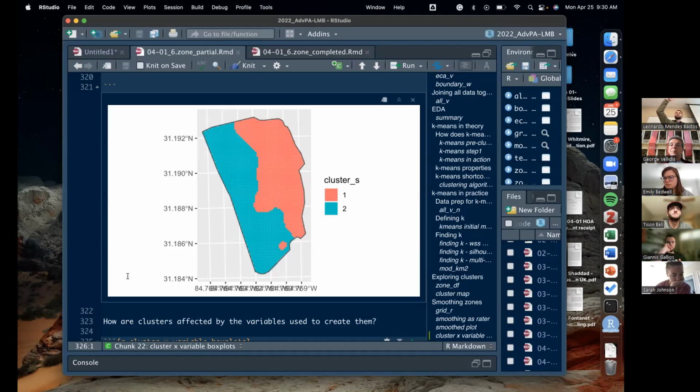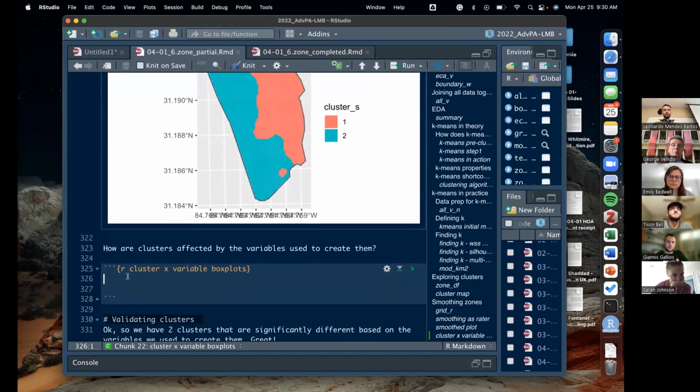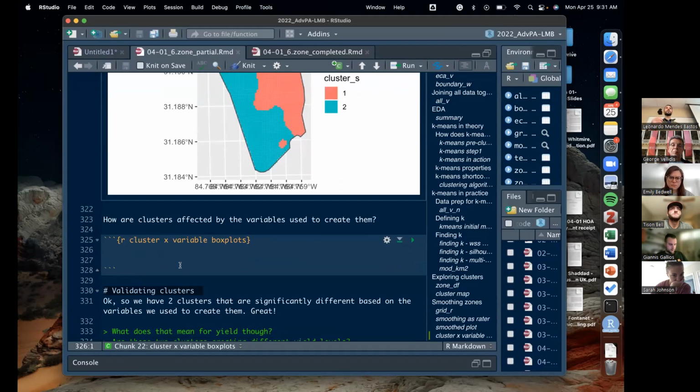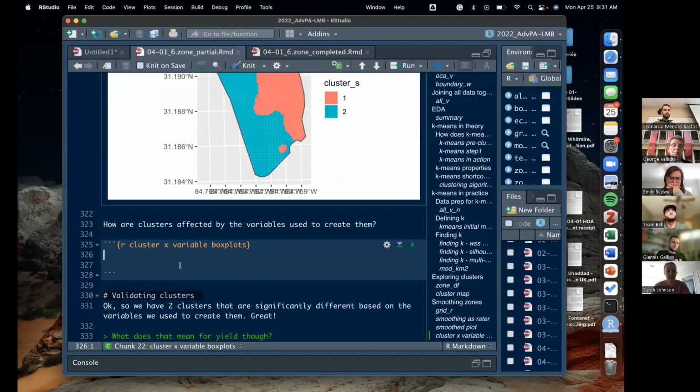If you imagine overlaying all those maps, where we have the zones and all of those other layers related to them on a pixel by pixel basis, I want to really understand how those variables are driving these clusters. So maybe we can understand the underlying mechanism that brought about these clusters. What is the limitation that perhaps we can manage, or maybe even cannot manage? But let's just try to understand that. So let's see where I have that.